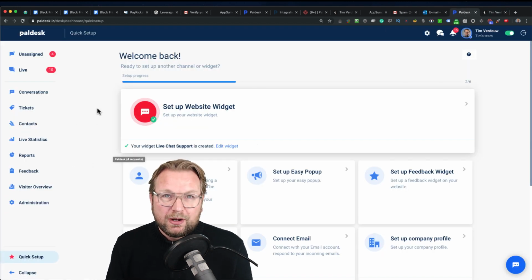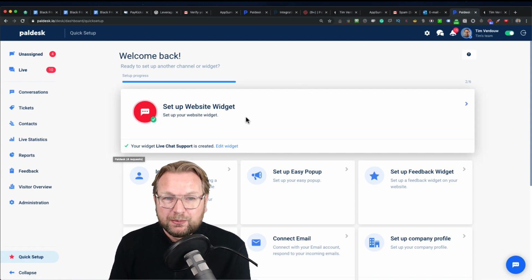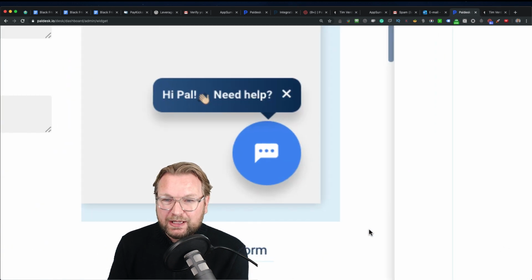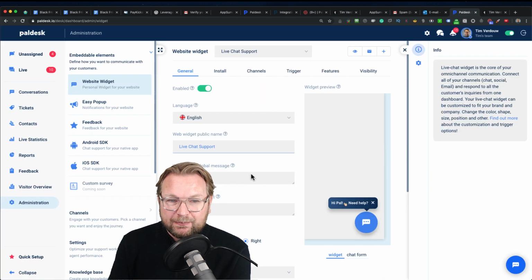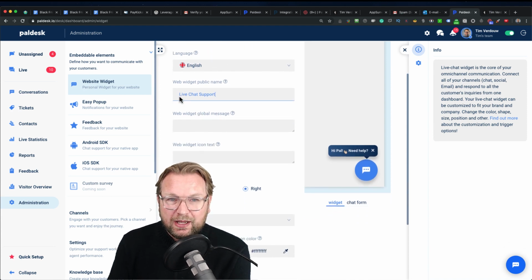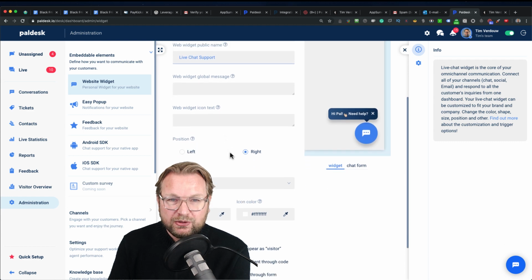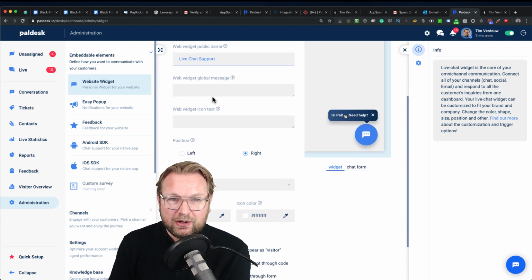Now, once you are logged in, you will have access to this dashboard, and it says set up your website widget. Now, this is the main area that you're going to work with. So when you click on edit widgets, you can set up your own widget. And as you can see in here, this is the widget that I've set up on my website. And here you can change the settings. So you can enable, disable it. You can choose the language. You could give this a name, so you could create multiple chat widgets on your website. And also you can configure this in here. You could do some extra options.